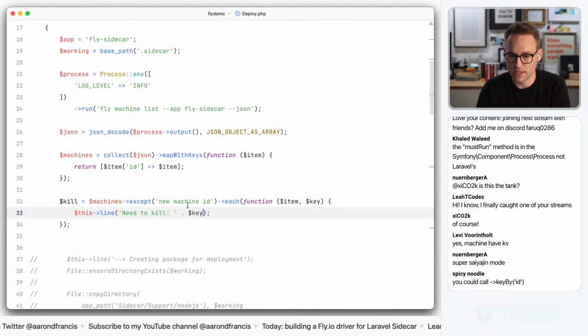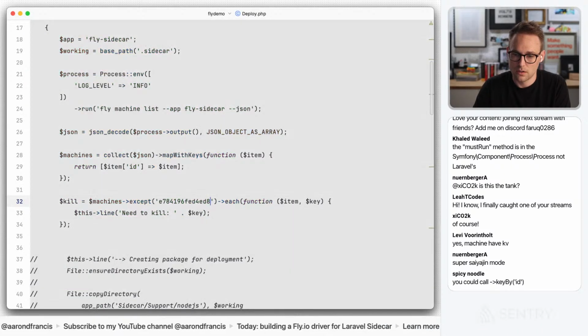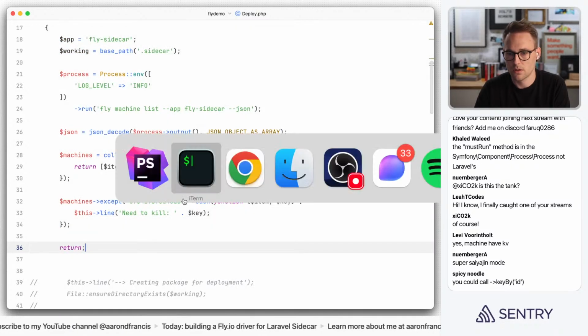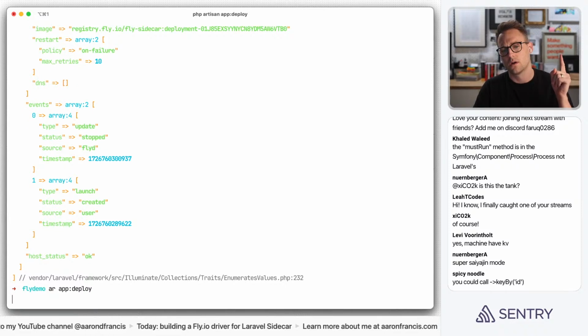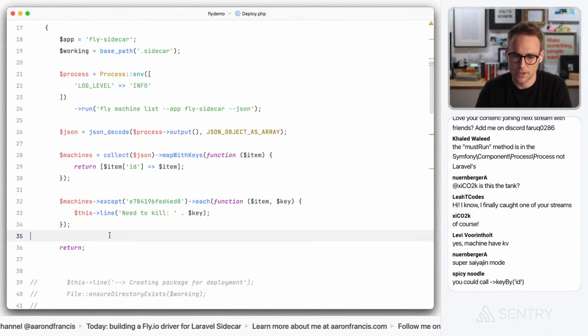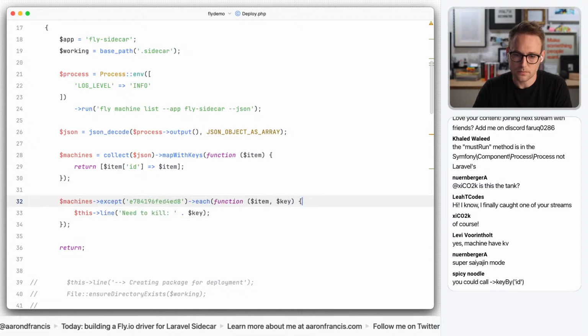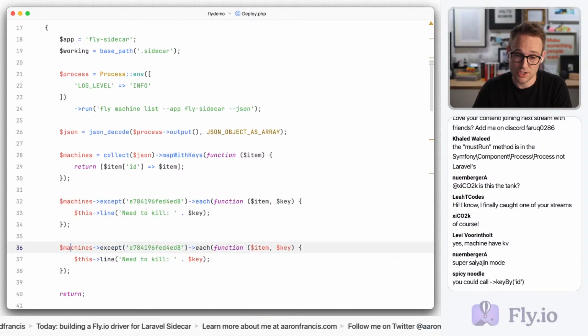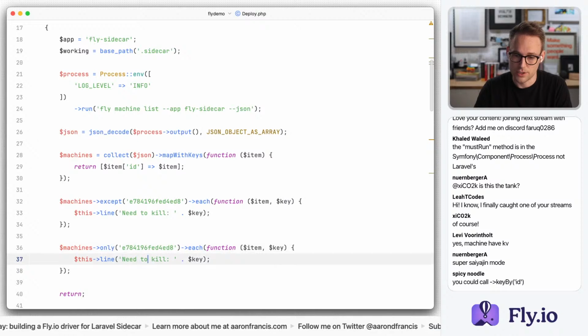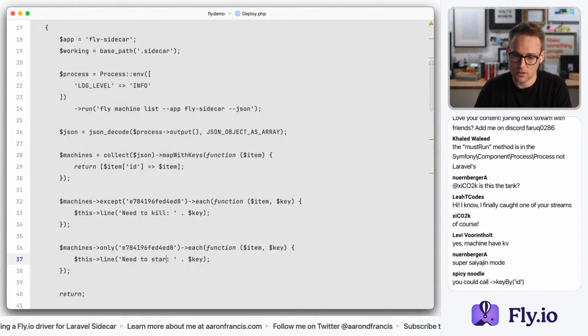We'll just say we don't want to kill that one. So cool. Need to kill the other one. And then we can say machines only need to start that one.